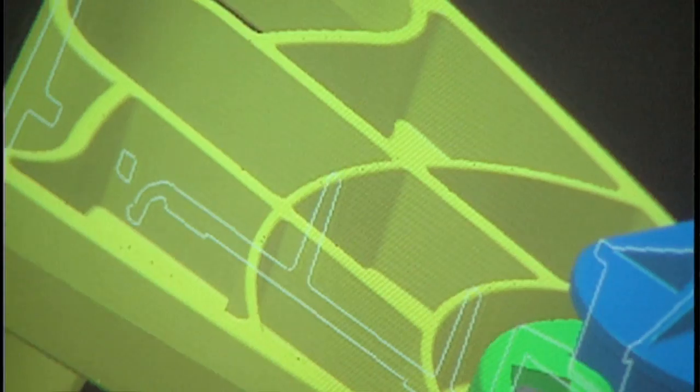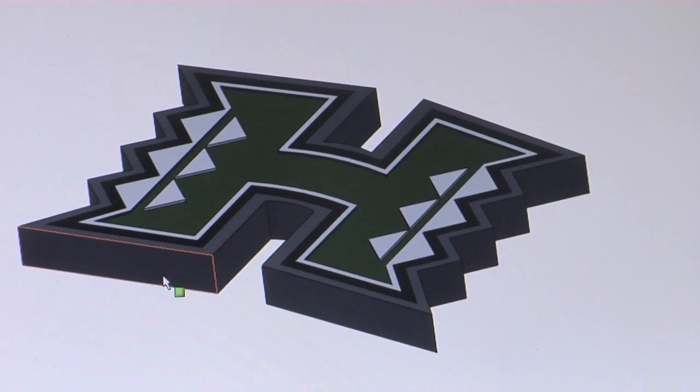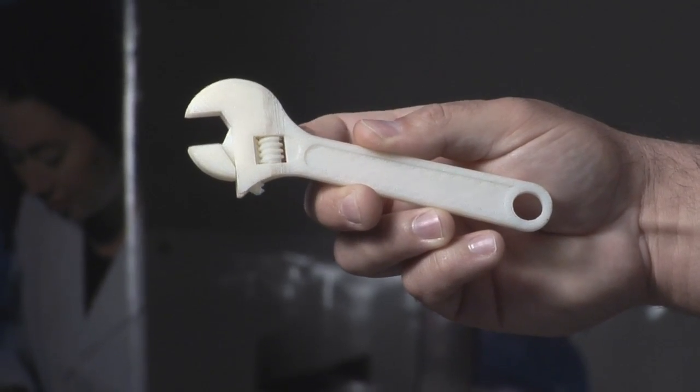So CAD is a design tool, and it's used for areas of STEM, which stands for science, technology, engineering, and math. And it can be used in those types of courses to help students create different skills and learn about STEM. So this course would help them get an understanding of what STEM is and show them what CAD is and how CAD can be used for their current coursework, but also when they want to go out and find different jobs. Kobayashi is hired independently by individual schools because each school has a different budget and different goals.